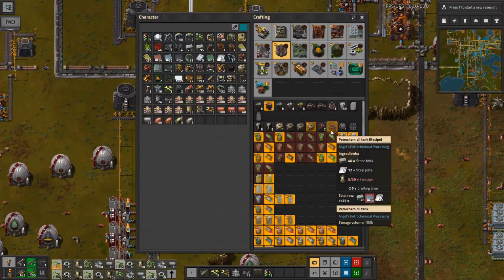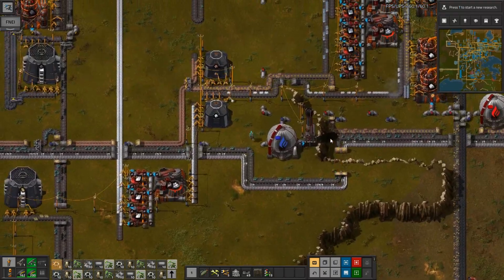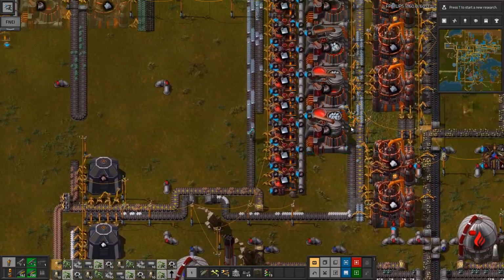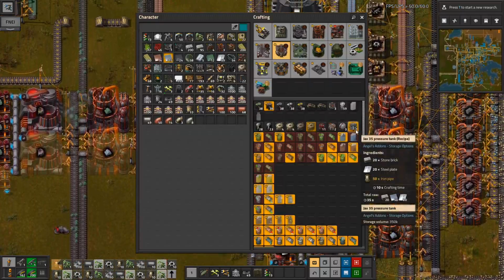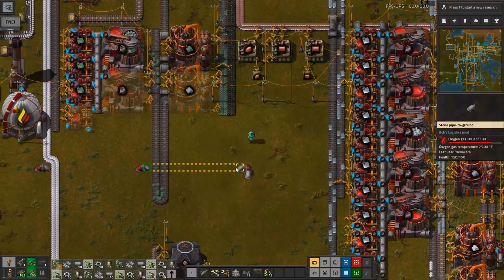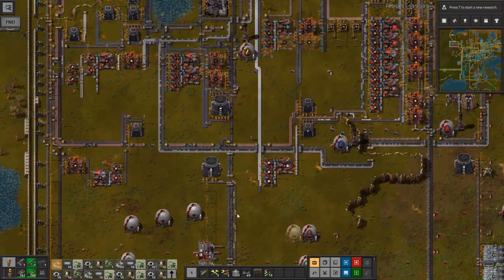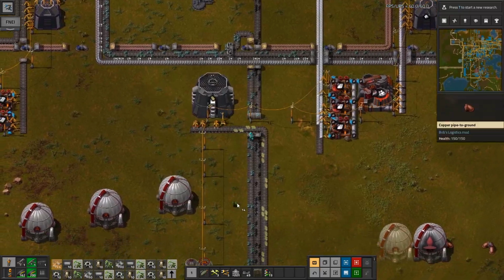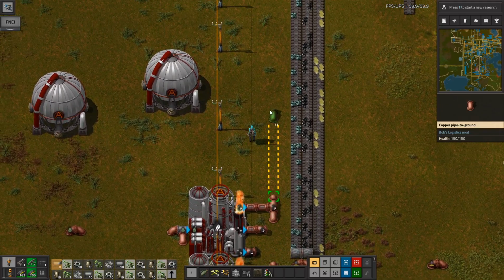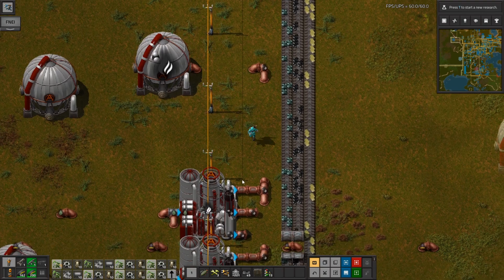Get some more iron. Maybe we'll make a Jax tank for this one. Two Jax tanks. We're still making our pump jacks. That's okay. So now we have our tri-gases coming out, I guess you could say. Some methane.